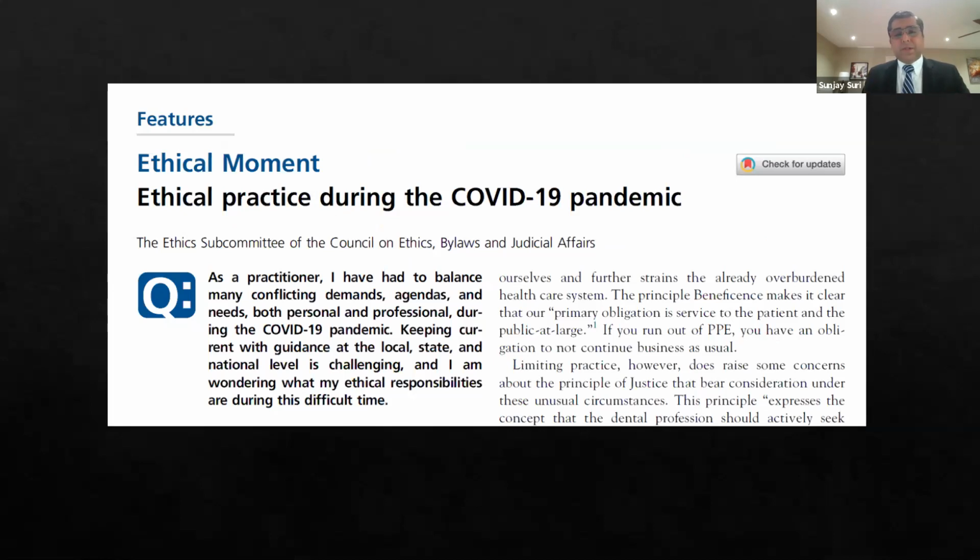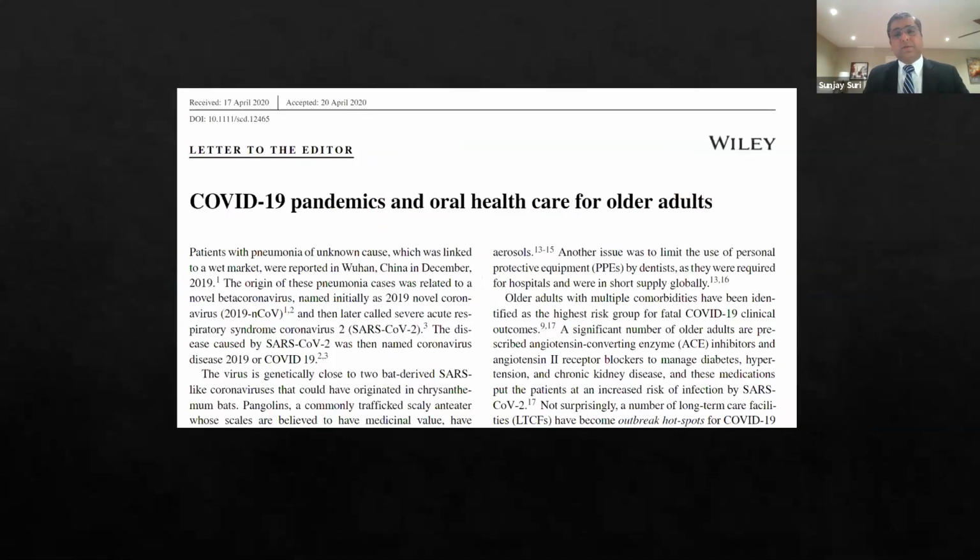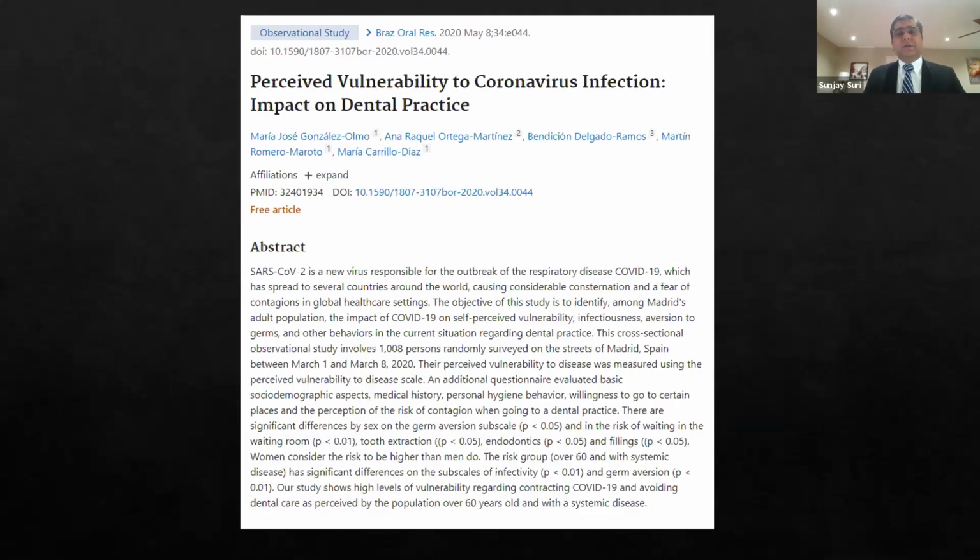The potential spread also raises several ethical questions, because we as practitioners are responsible for the care of our patients, but who do we bring in? Who do we treat? There's going to be significant loss of business. We know that there are certain populations that are at greater risk for the virus, but they are also at greater risk of dental disease and other things. How long can we put them off from treatment? How long can we not take on the primary role that we have taken as a profession to care for these individuals? So these are very important considerations when we look at the evolving scenario.